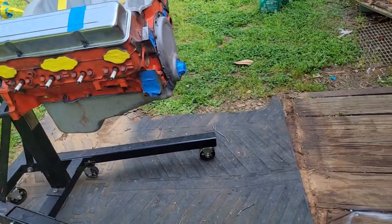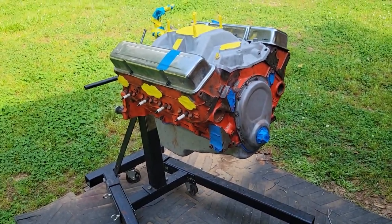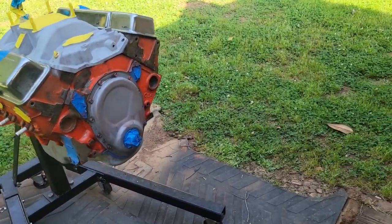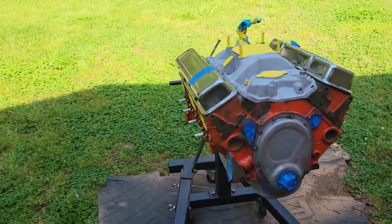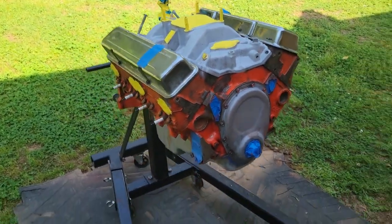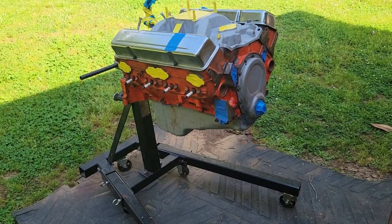But after we get that ready, we'll get ready to break the epoxy out, and I'll show you all the liquids that I'm using and how they mix and stuff. It's pretty simple. Don't let the mixing scare you, I have a video on it. I'll try to link it also on how to read a mixing cup and stuff like that. It's not that hard. You guys can do it, but we're going to get after it.